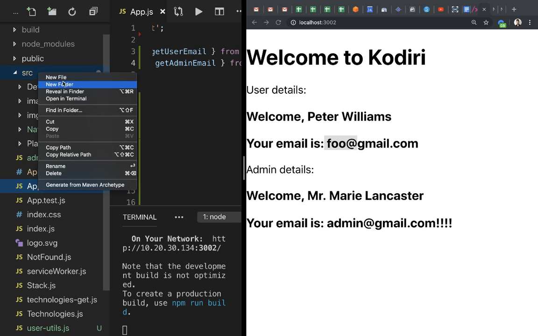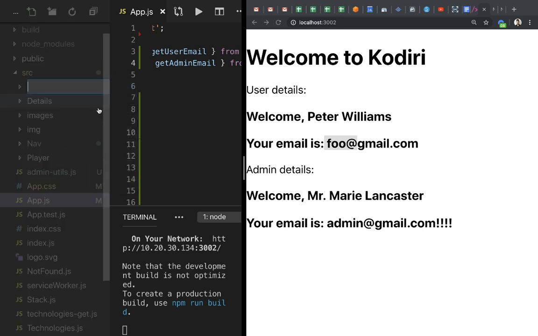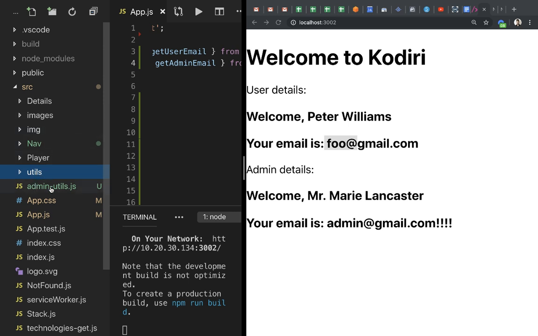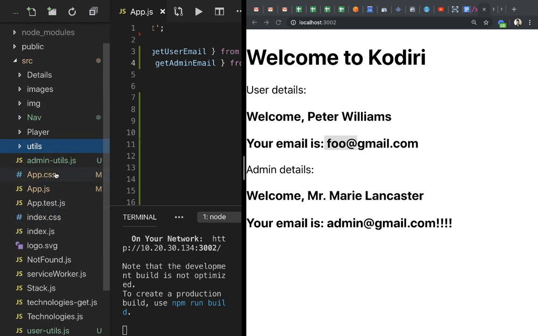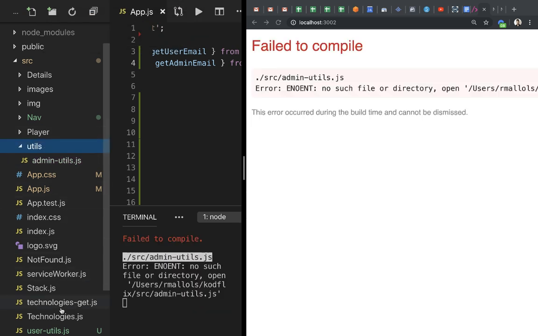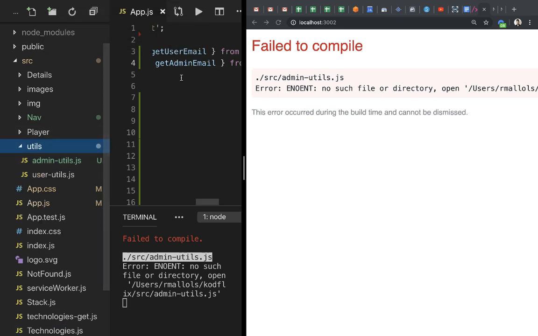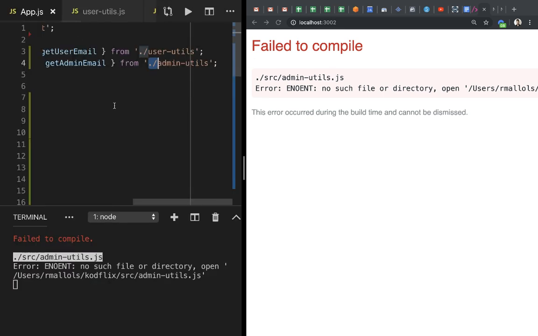Let's create a folder called utils, and I'll move my util files, admin and user, I'll move both to the utils folder. And then suddenly everything stopped working, because the files are not in the same directory as app.js.